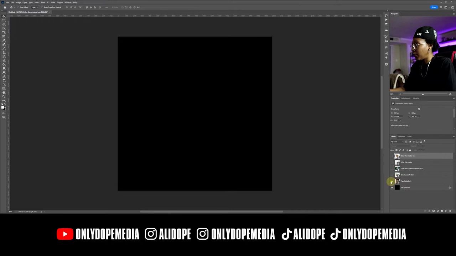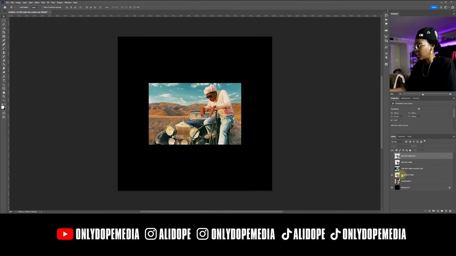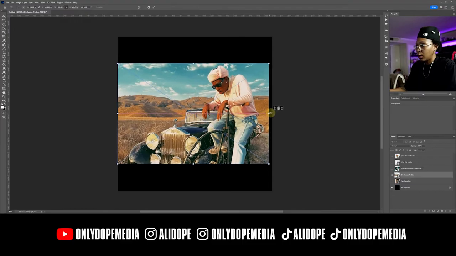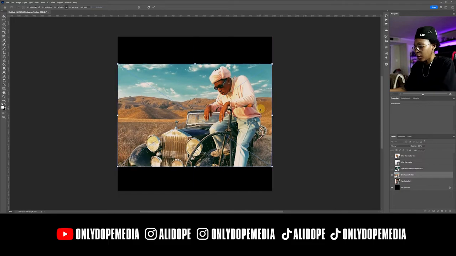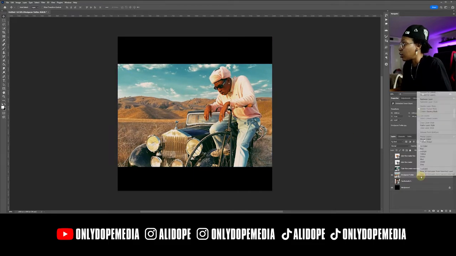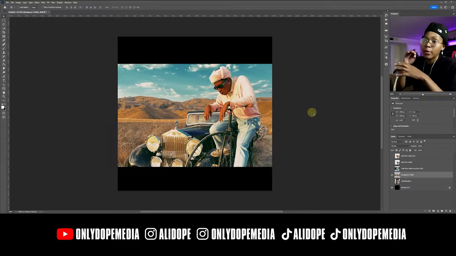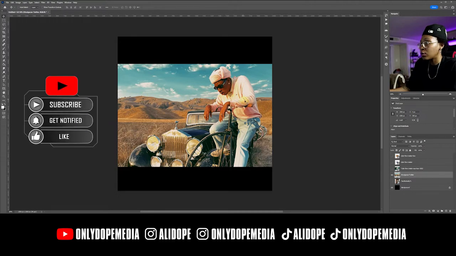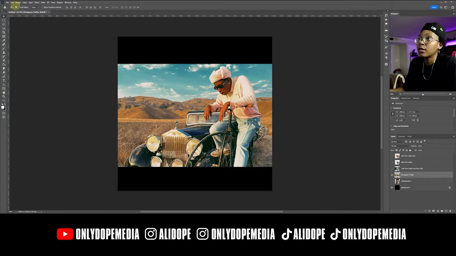But let's try to find a main image or a side one. I kind of want to go with this one. I kind of know my placements for this. So yeah. Start by placing it. Go ahead, cut this out, rasterize. You kind of have to know what you already want to cut out. So me, I'm trying to cut out along this car. Boom. Along the car. Nah, that's too much. The background, so I'm going to keep the hills, and this is going to be deselected.